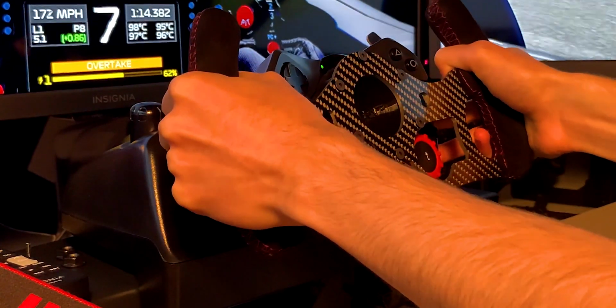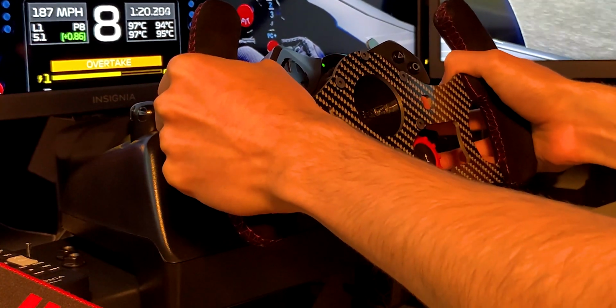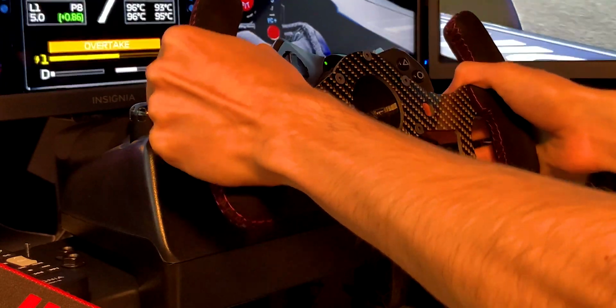I've never used those insane top-of-the-line sim racing wheels which retail for crazy prices, but this is exactly what I'd imagine the paddle shifters feel like on those.